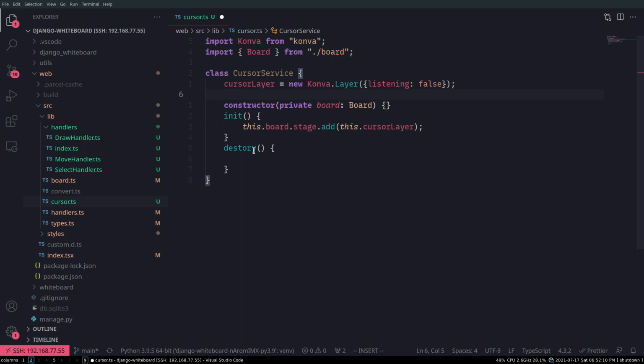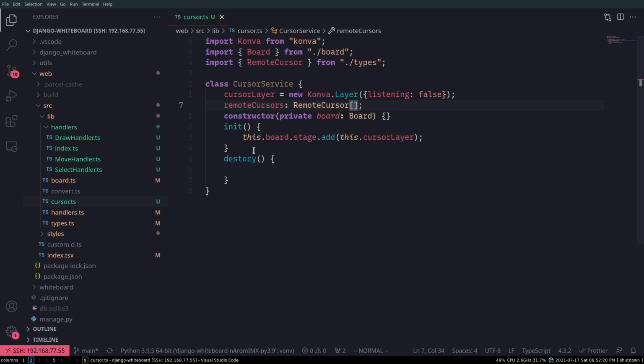I mean, I could use a list, but I believe because when we get a WebSocket message, we will try to match the existing cursor with the ID, using a dictionary or an object might be faster for that, even though the session ID is kind of duplicated information. But I still feel more comfortable that way.